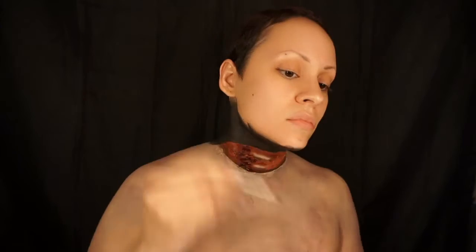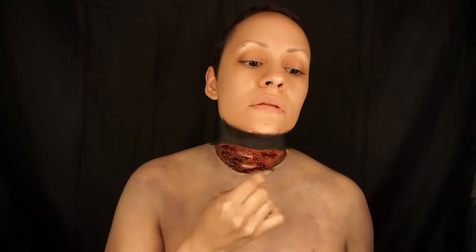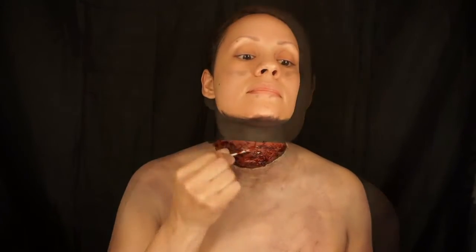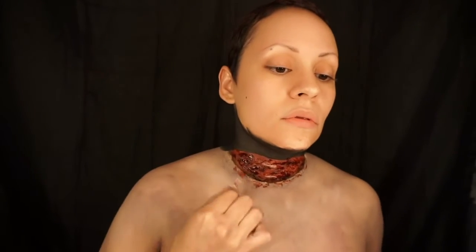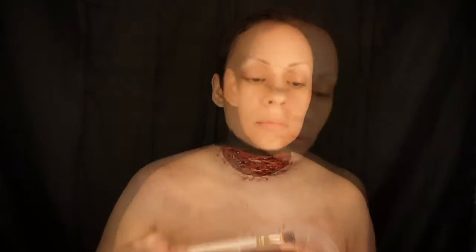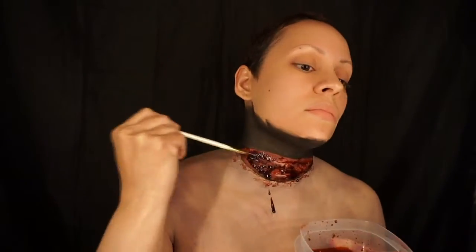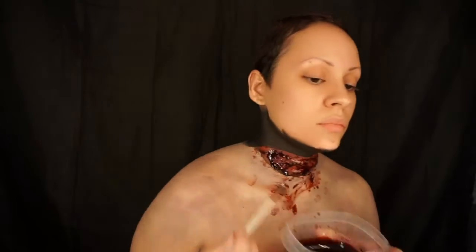Now taking scab blood, I started putting it inside the wound, going around those two bones. You don't want to cover up the bones completely, you still want them to be somewhat showing through. And next, I'm going to put some blood that I created. I actually found this recipe on YouTube. It's just corn syrup and some food coloring. And I'm putting it all around the wound and smudging it out on my body as well.